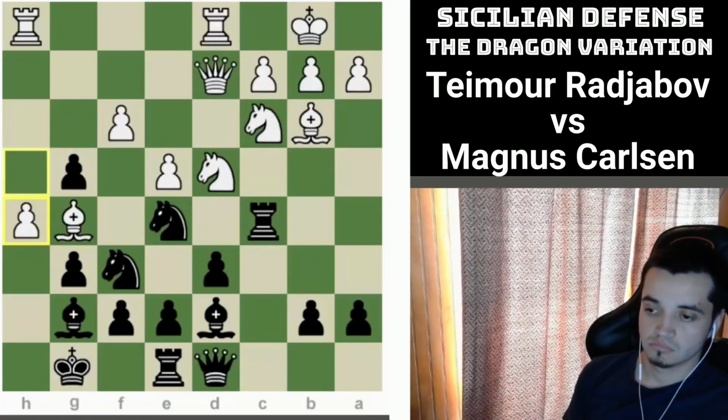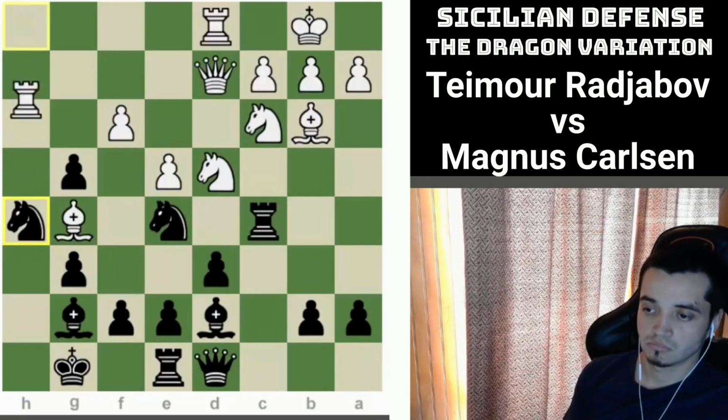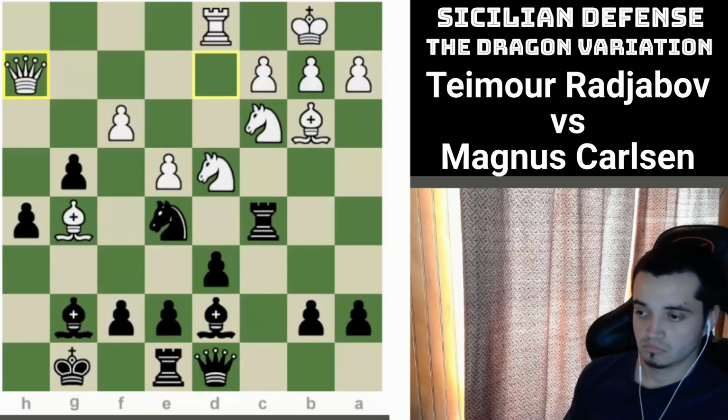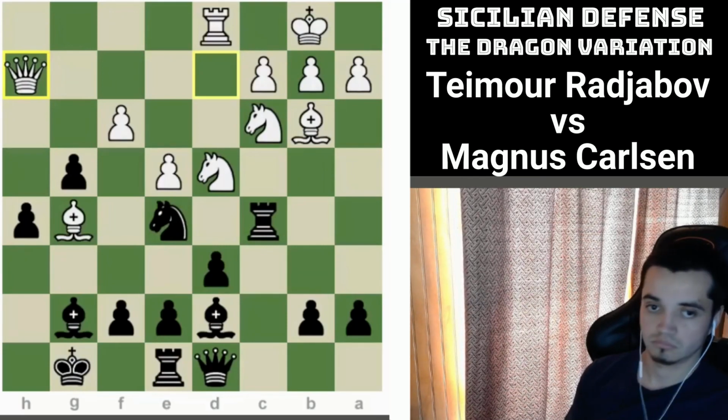Carlsen captured on h5 with his knight, and now Radjabov went all out. Rook takes h5, pawn takes h5, and queen h2. So white has sacrificed a ton of material. He sacrificed 2 pawns and an exchange. But his pieces are in very good attacking formation, and he hopes to be able to score a quick point by having a powerful attack against the black king that black is unable to get out of.